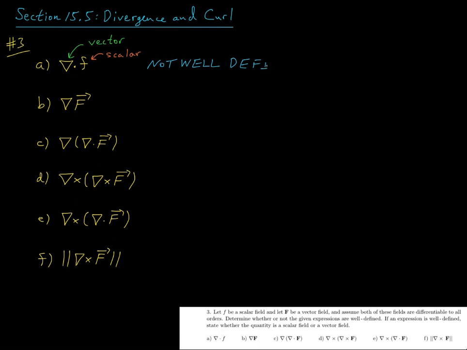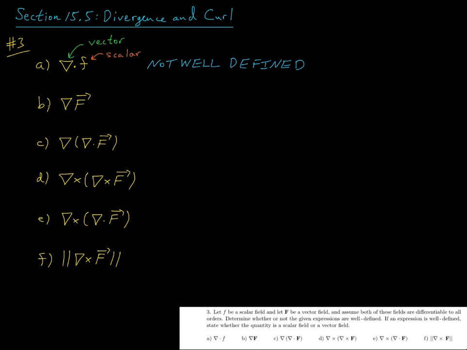And you can just see that there's a dimensional problem here, right? Because the del operator does have components, an i, j, and a k component, whereas the function f is just, well, scalar function f. So there's not a well-defined sense in which I can take that dot product.